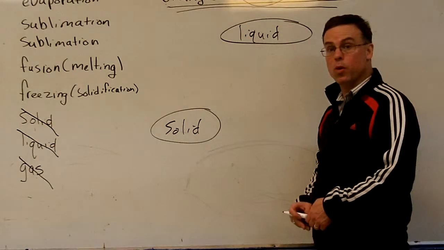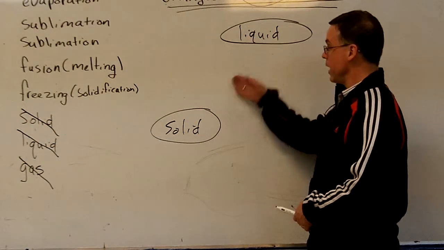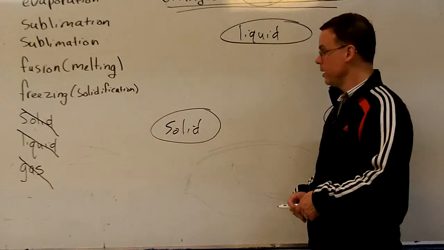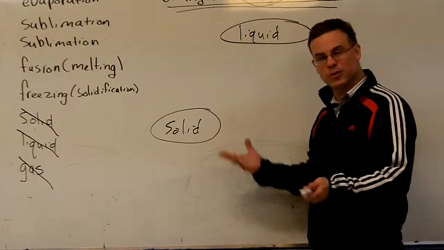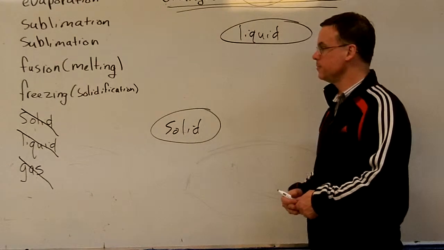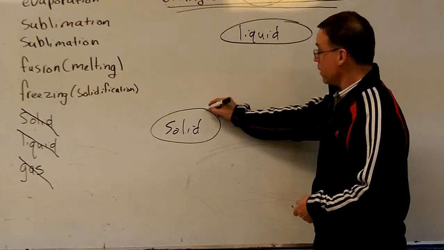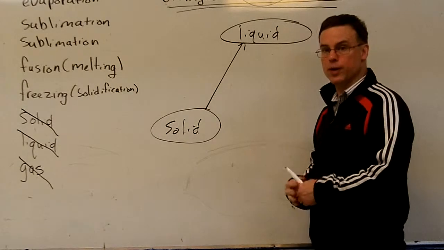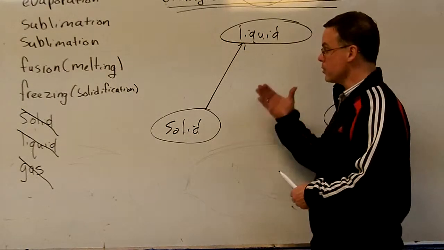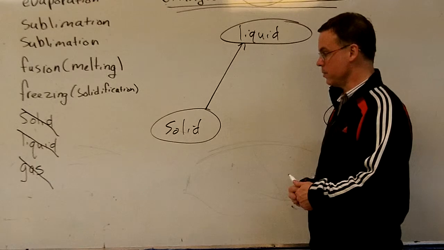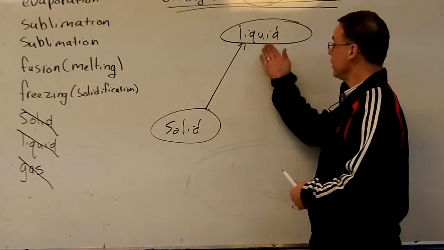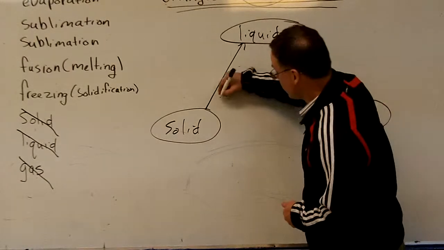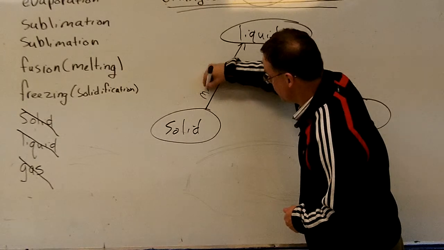The next and most important part is to understand how these change. Let's begin with solid water. Normally we refer to that as ice. If we take solid ice and change it into a liquid, energy is transferred and there's a name given to that process. When solid ice becomes liquid, we refer to that as melting.